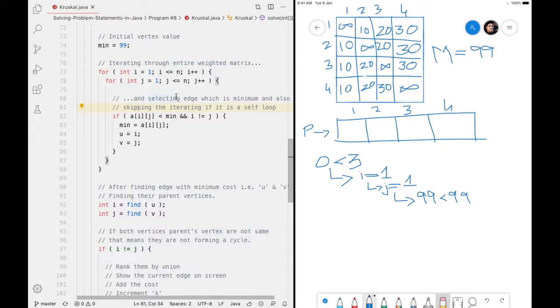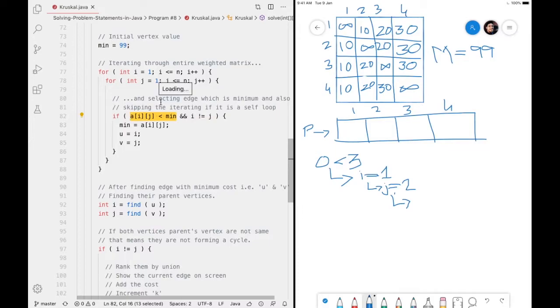Now the j value is incremented. Let me update the j value here. All right, now the j value has been updated. Again, we check the conditions.